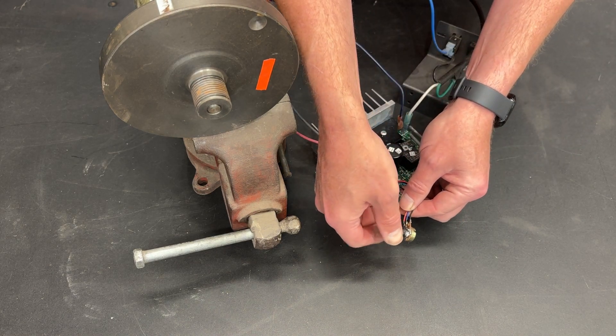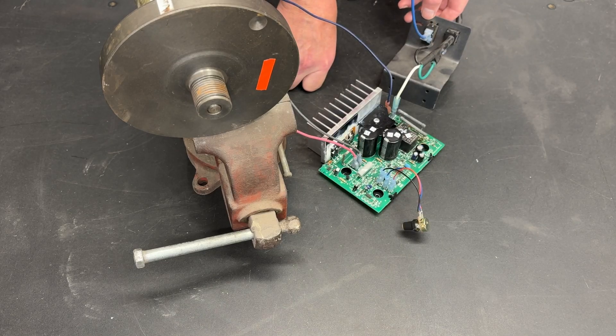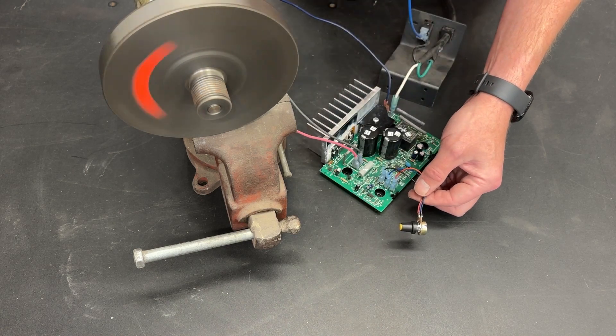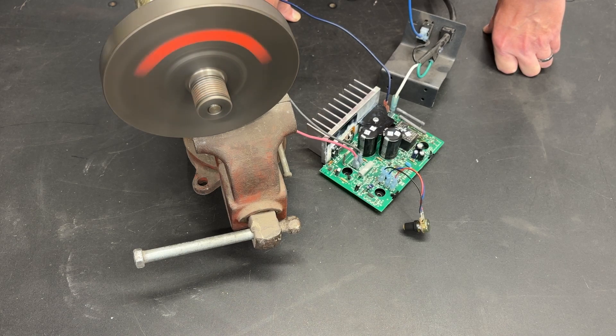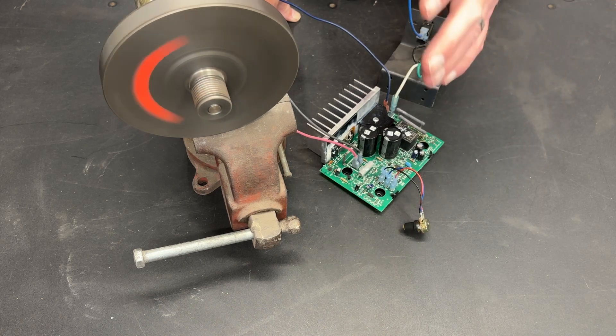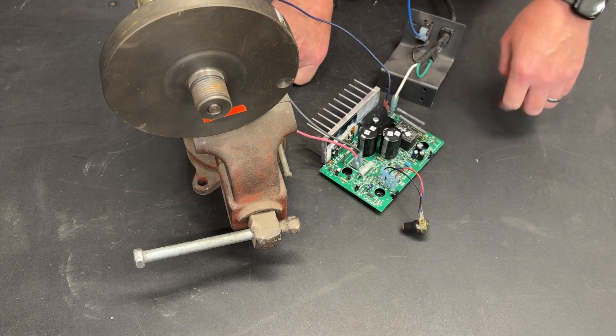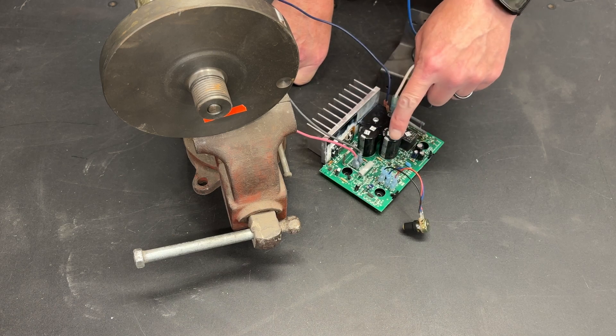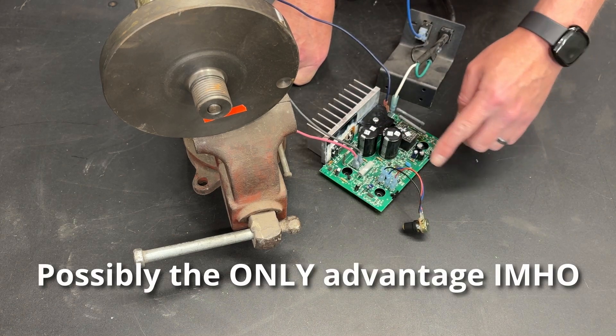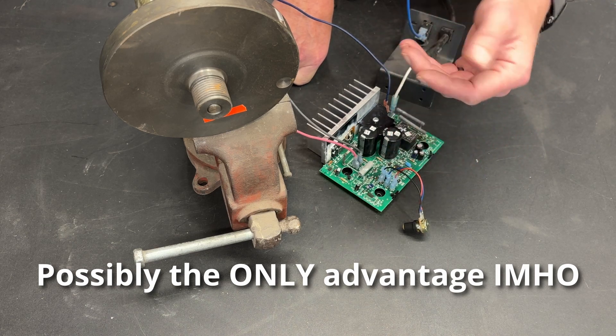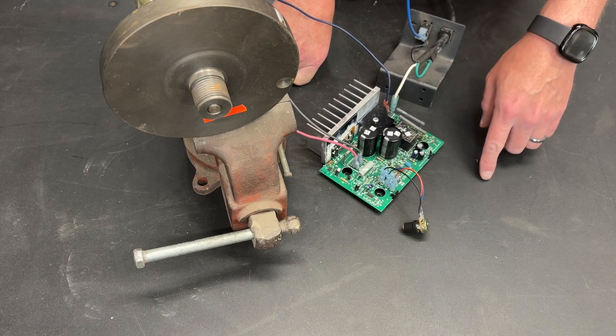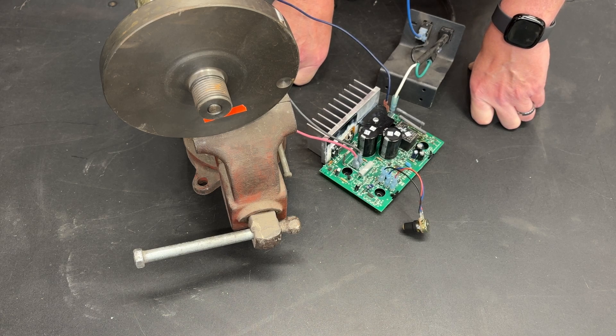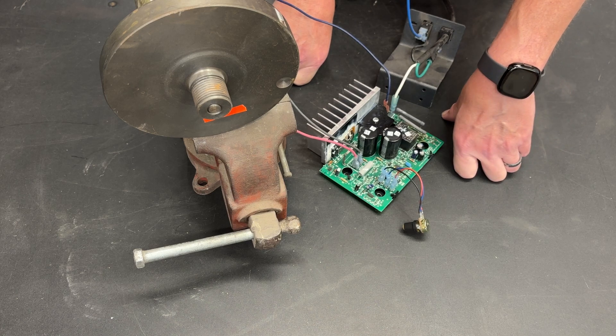All right, once again, we're going to turn this all the way down. It's now plugged in. We're going to flip the switch and slowly turn it on. Heard the click. That's that relay coming on, and the motor's up and spinning. I do like how smooth this motor is spinning, and I do like the fact that it's not very noisy. That tells me that the power coming out of this board is probably fairly clean. Again, I'm not surprised by that because of the similarities I see between this and the MC-2100. One advantage to the MC-2100 is clean power, but again, the board itself is not very robust. And I don't know if this board is robust or if it has some of the same shortcomings as far as durability that the MC-2100 has.